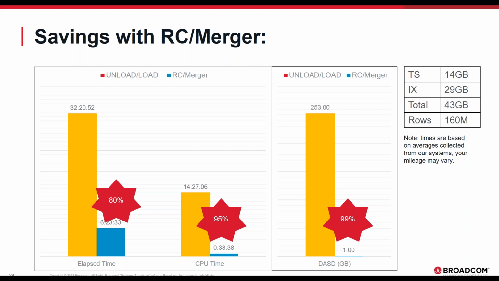Traditionally, when you unload the data from a 43 gig table space, with different data sets and different columns having different data types, on average you might need around 250 gig of temporary DASD space so that you can unload the data. That same space is used for loading as well, including all the internal data sets you use while doing unload and load. When you use RC Merger, since nothing else is required, the space needed is completely negligible, so you get 99% space savings. We are even saving you the temporary DASD that is required while migrating the data.